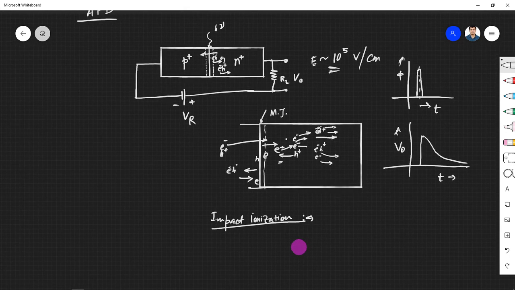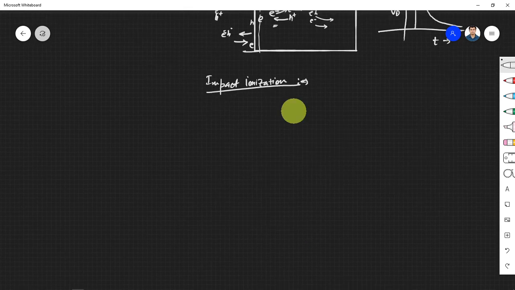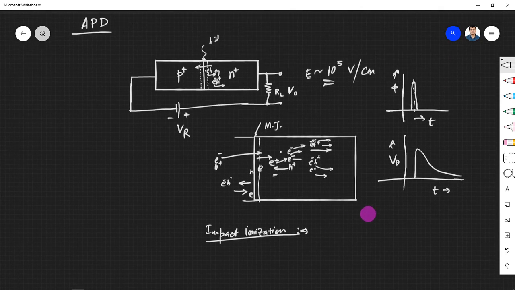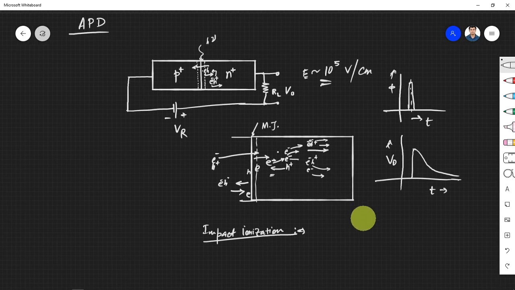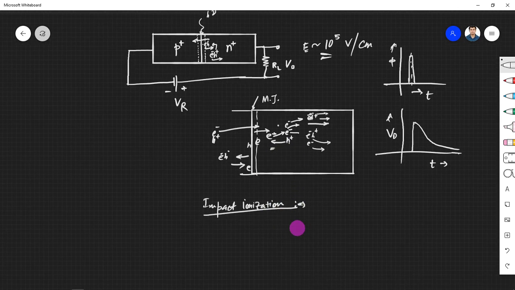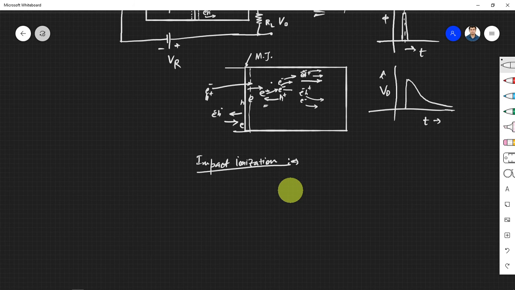the scientists have come up with a typical value of improvement in the current compared to a normal diode. So this is called the multiplication factor. Whatever the impact ionization gives us, it's called multiplication factor, because you can see that our carriers are getting multiplied, right? It's also called the gain of the device, and it is denoted with the symbol M.